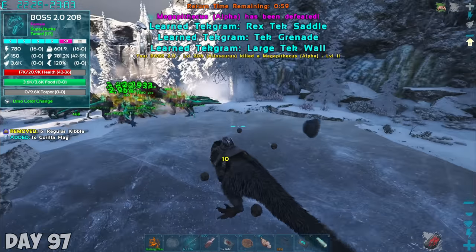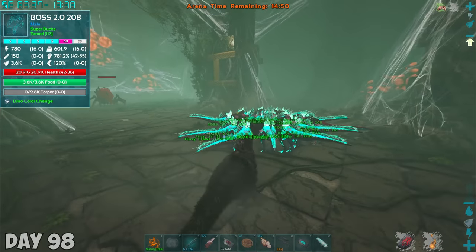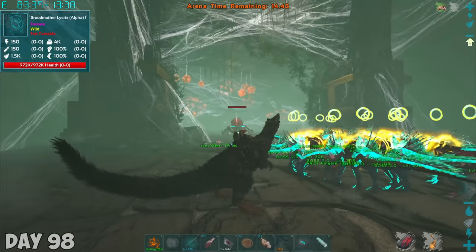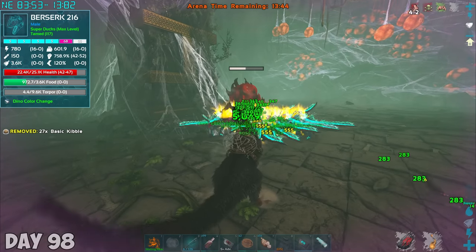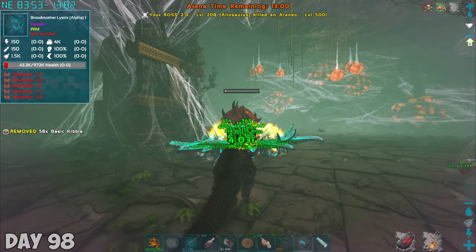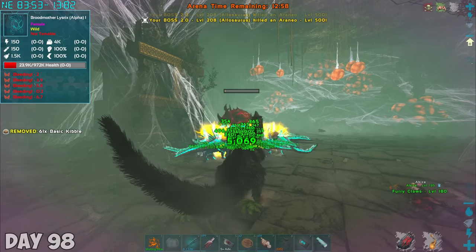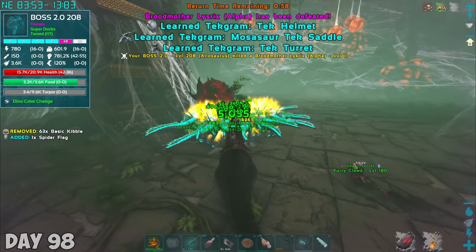Nice! The Broodmother Alpha was up next. The Dinos just ran fully into the boss and started dealing lots of damage to her. The Annunaki's bleed did so much damage now. These boss fights wouldn't be possible with the Dinos we had before, so it definitely helped with a few more points into damage and health mutations. Awesome!